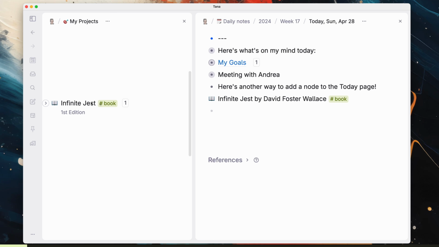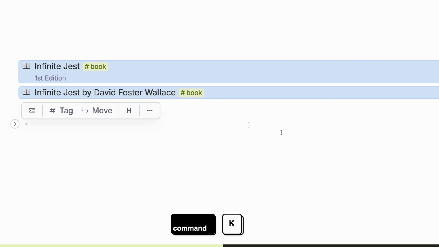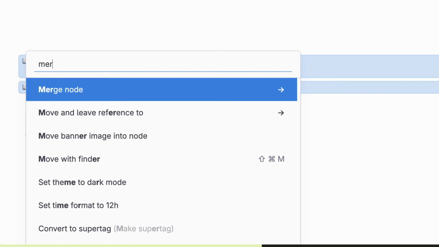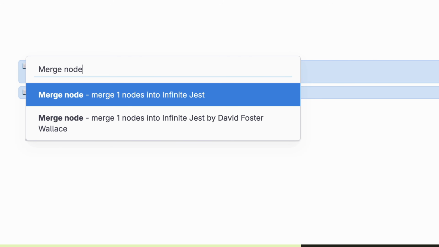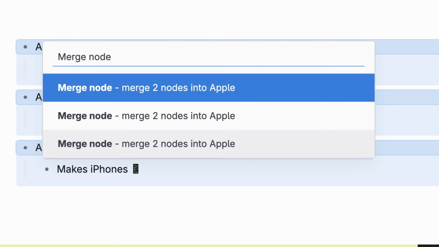Sometimes you'll accidentally create multiple similar nodes or ones even with the same name. If you want to combine those together at a later time, move them next to one another by moving them on screen or copying one and pasting it next to the other. Highlight both of them, then hit Command-K and type merge. Then select merge node. Then pick the node that you'd like to remain. Now that you only have one node, all of the content from both nodes lives under this one. You can even use the command to merge multiple nodes all at once.